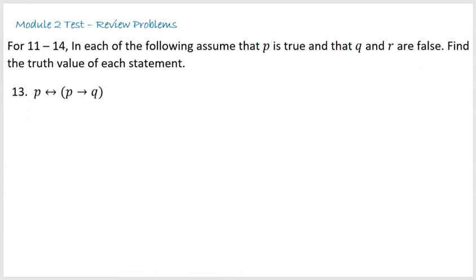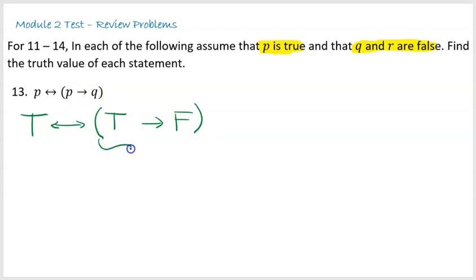Now for number 13, we're doing the same thing. Okay, we've got P is true, and over here Q and R are false. So I'm going to, once again, replace my component statements, P and Q, with their truth value. And this is essentially the same as completing a truth table, but since we already know the truth value, we're not doing the whole truth table, we're really just doing one line of the truth table. So P is true, and this is a biconditional, remember, if and only if, and then P is also true, implies Q, which is a false statement.